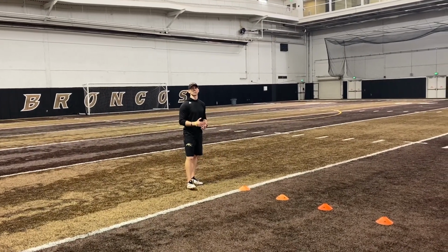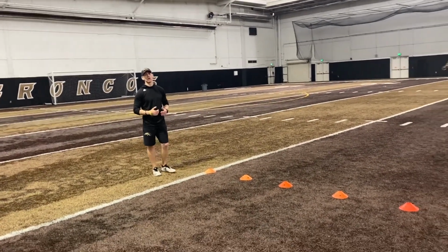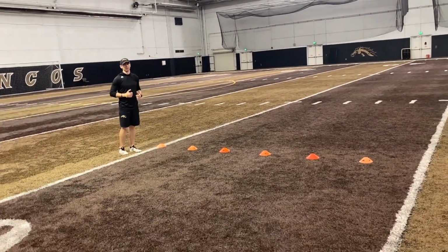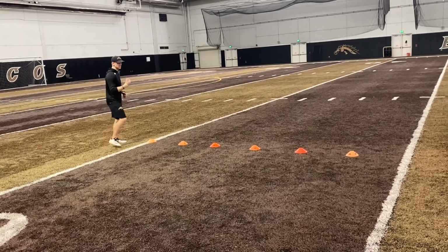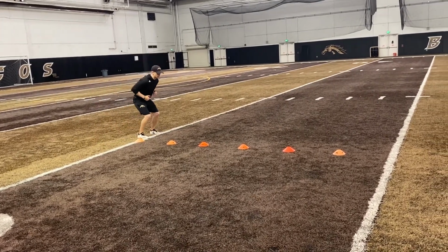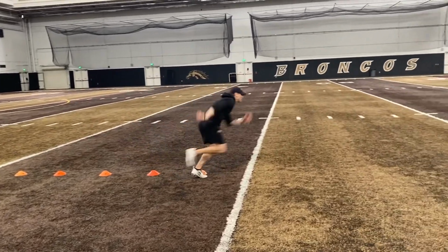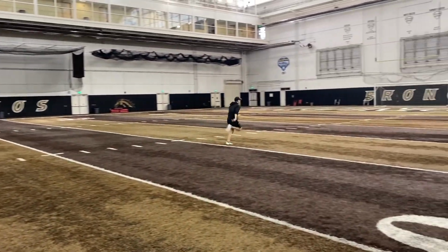For the first one, we're gonna go with a wide icky shuffle, 45-degree burst, and then cut and burst upfield. So I'm starting off here to the side of the cone, icky shuffle, taking it here out wide, quick touches, putting that foot in the ground, 45 degrees, upfield.